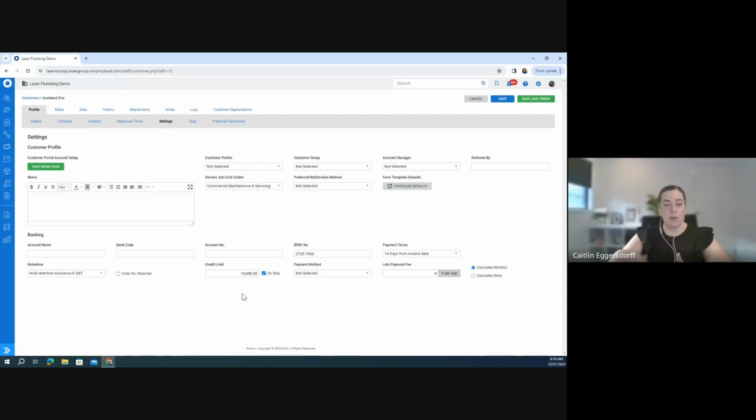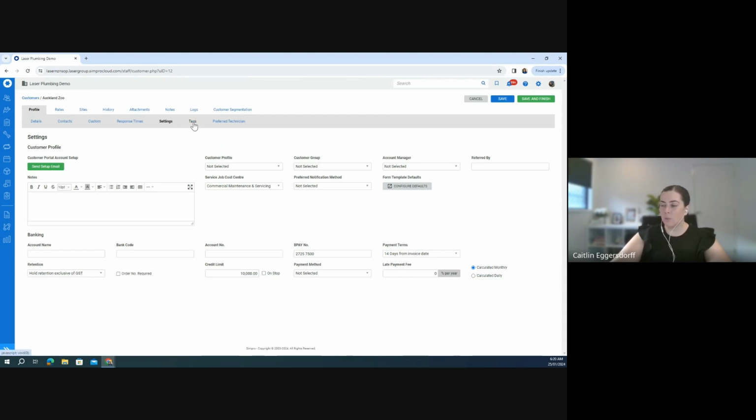And then we could come back in and untick it. So that way we can now raise new quotes and jobs for them again. If you do have unstop turned on, it doesn't stop you from finishing out the jobs that you've already got raised. It just stops anyone in the team raising brand new quotes and jobs. So just a bit of a fine line there, but that is a great feature if you need it.